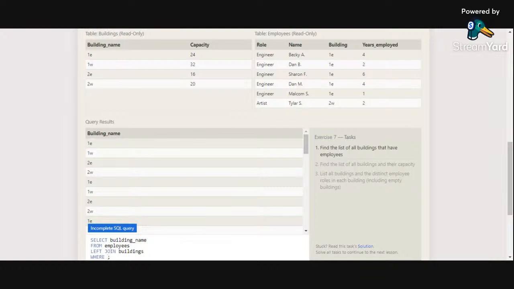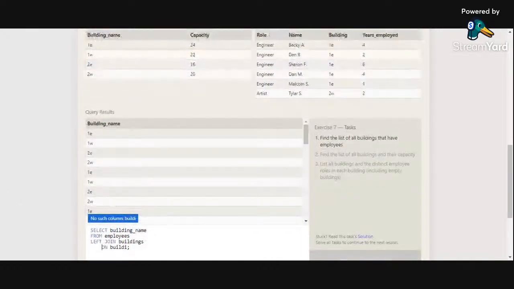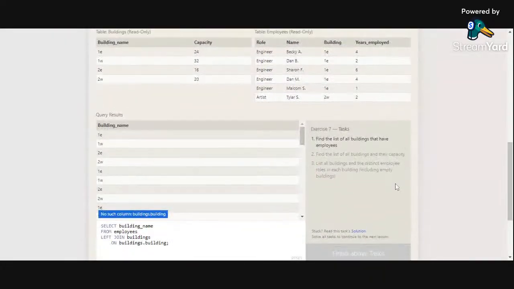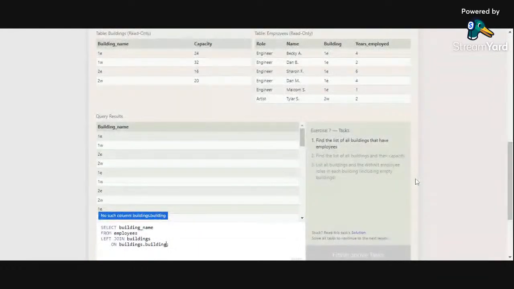And in left join, we don't have to use on and those comparison, right? Oh, we have to. Yeah. So on, after tab, buildings dot building name equals... Maybe just reduce the screen size a little bit so I can see. Yeah. And scroll up so I can see the table names. Equals employees dot building.